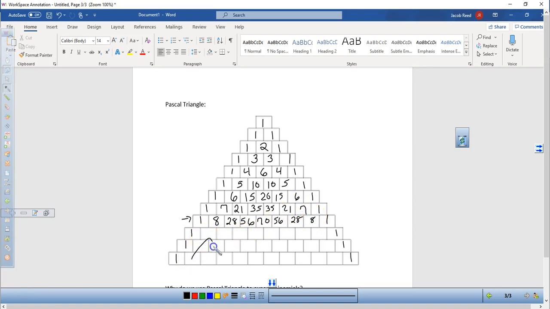As I said, you can continue, but we really are not going to be using these down here. Because notice what these are going to tell us is the number of terms in the polynomial that we're expanding to, and it's going to tell us the coefficients. So if I'm down here at this 8th one that I put the arrow on, that's 1, 2, 3, 4, 5, 6, 7, 8, 9 terms.